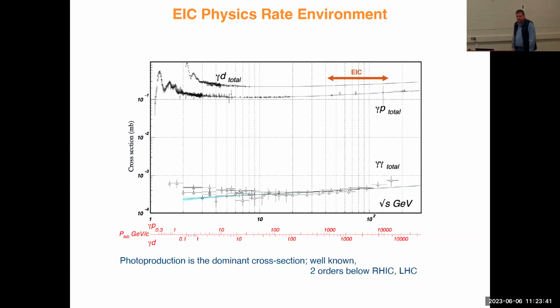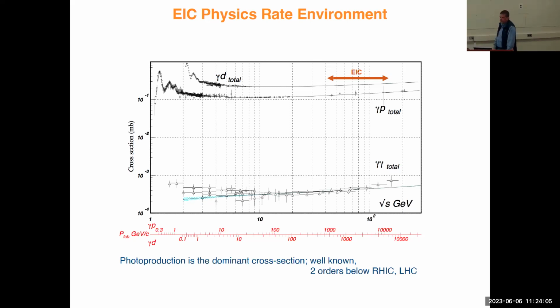Now, a thing that is often overlooked, but I think it's again one of those very simple considerations that really matters for your experiment design, is the question: what is your rate environment? We had seen that these cross-sections go as 1 over q to the 4th. That means as q squared is very small, that is where the cross-sections are largest. That's what drives the physics rate in the end, in such an experiment.